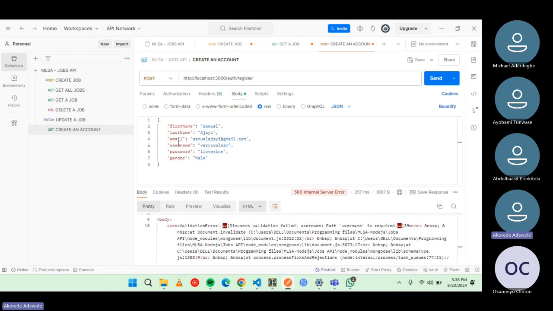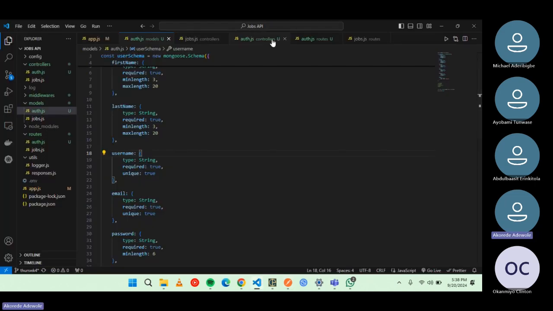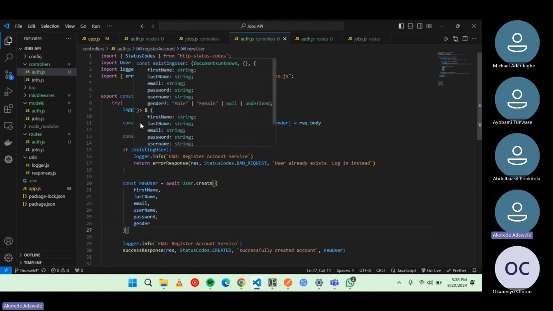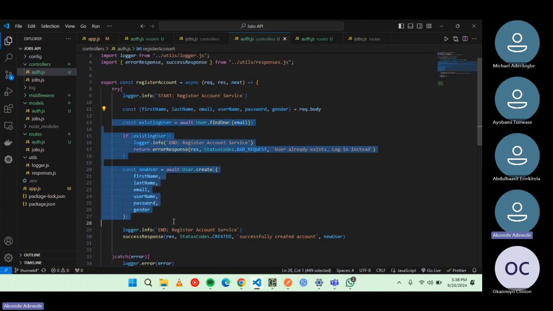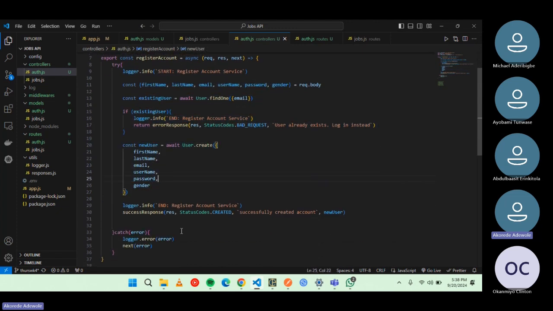As for the database itself, MongoDB, it will very much allow this username to be an entry in the database if it could find its way to be in the database anyway. In our controller, anything that passed through from here is collected from here. If you're not handling any pre-processing stuff here, it will find its way into the database.